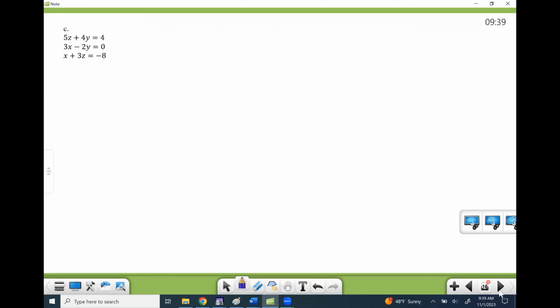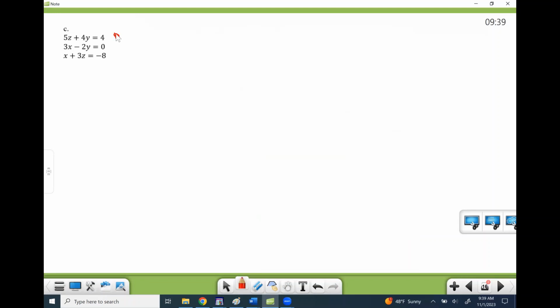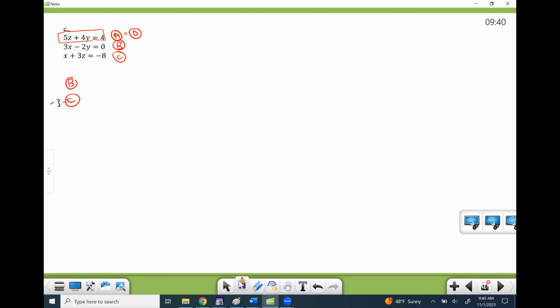Okay, so let's say that we just box the top equation, right? So we have equation A, equation B, and equation, sorry, my pen's lagging, and equation C. All right, so if we box the top equation, then that's also going to be our equation D. So we're halfway there. So we're going to put B and C together, and let's see who's missing. The x is missing, right? So we're going to have to make the x go away. So if this one's a 3x, we want this one to be a negative 3x. So we're going to have to multiply by a negative 3 to equation C.